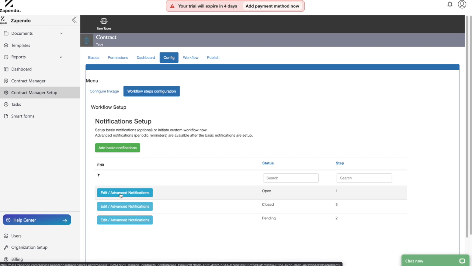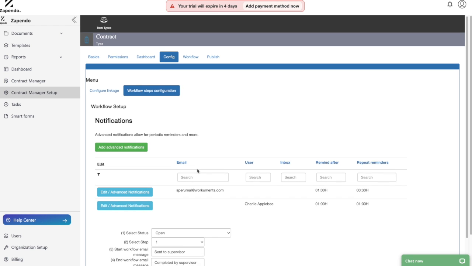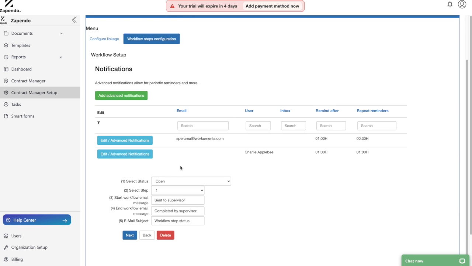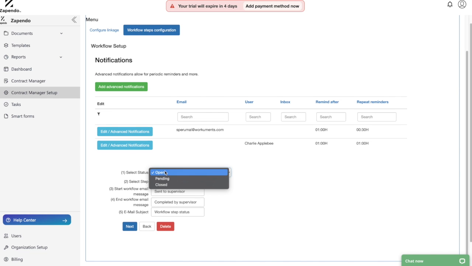So let's say we want to create some notifications for when the workflow starts. Now, in order to do that, all we have to do is to click on the status, so the first one. Then you can select pending or closed. And for us, it's open.